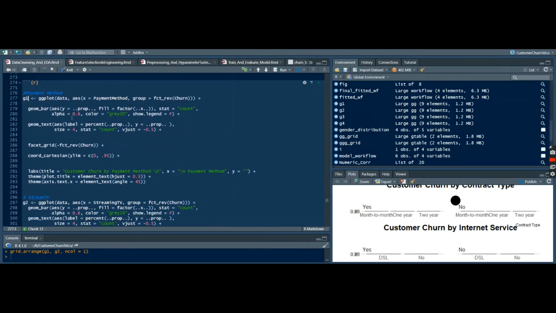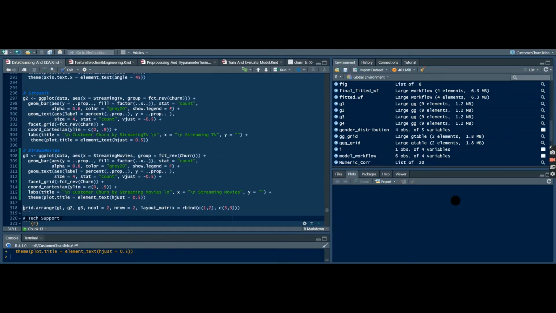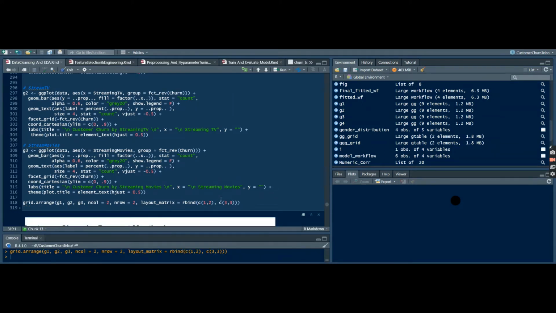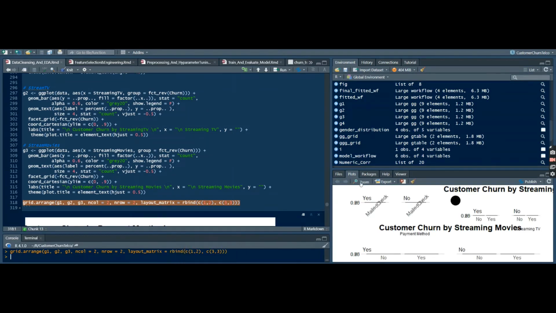So let's look at payment method. Will they churn if they're using a specific payment method, or if they're streaming movies and stuff like that, right? Let's try to look, and I'm also going to zoom in here.